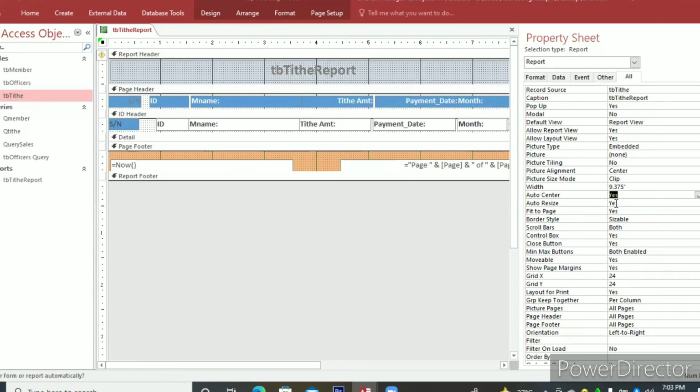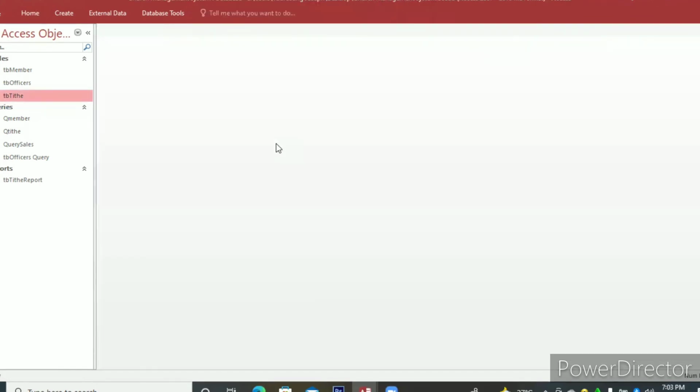Yeah, so we are going to save the report, then close it. Okay, so where we have gotten to, I wouldn't like to be creating so many things. So this one report is okay for the demonstration sake. So the next thing we are going to do is create forms for this. We create one form just to represent that. So we go to create.